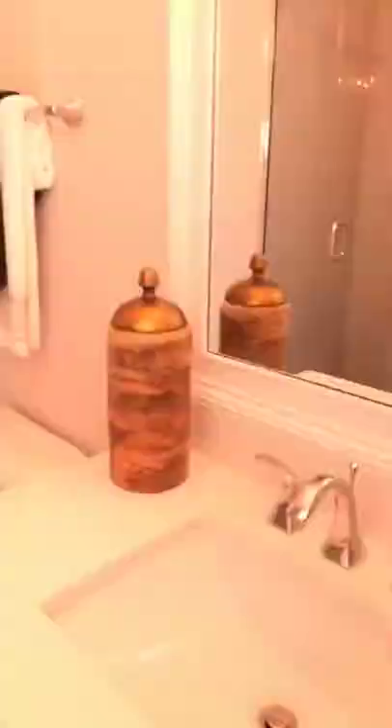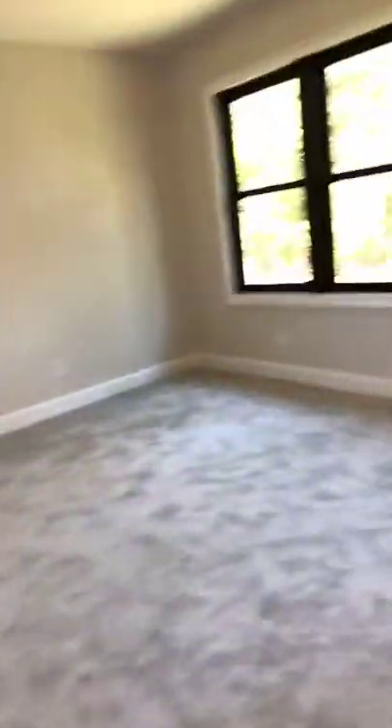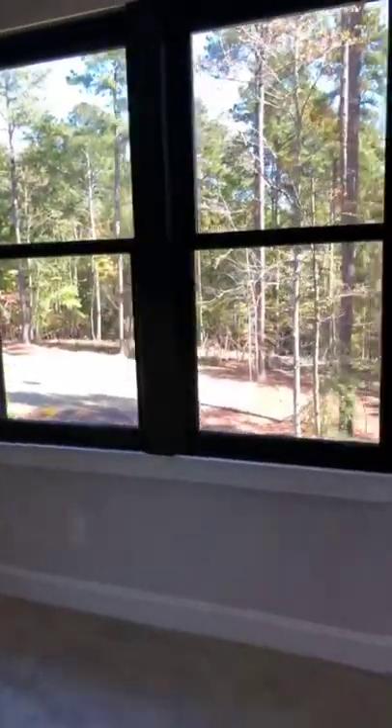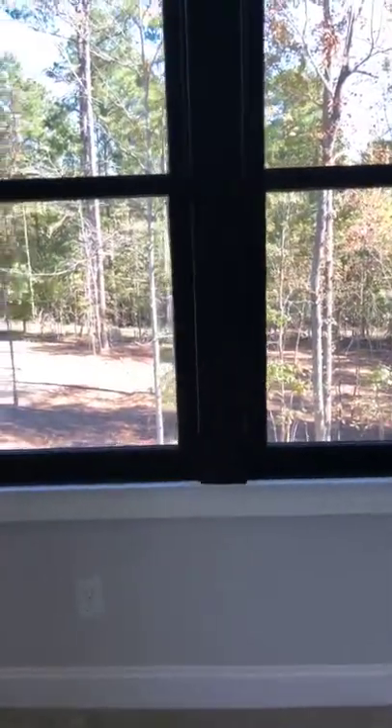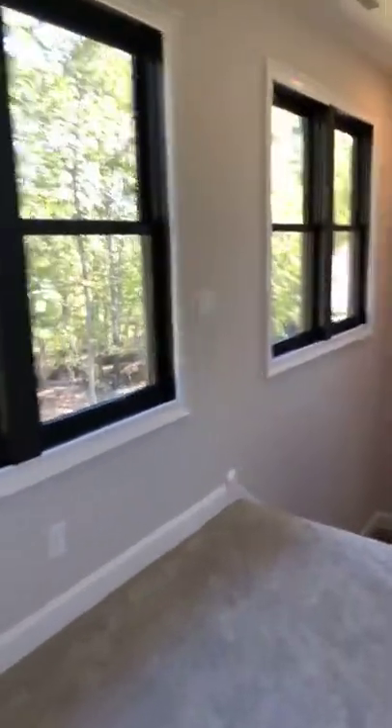When you look at the front of the house, you'll see these windows — and that's looking right into this little room, with gorgeous North Carolina fall trees. It's complete with a bathroom. This house is 5,610 square feet total, with five bedrooms, five full bathrooms, and two half bathrooms. I really like the stonework in this bathroom. Full wooded view, lots of natural light. This is a pretty cool little space — I would live here. If they need a maid, I'm available.